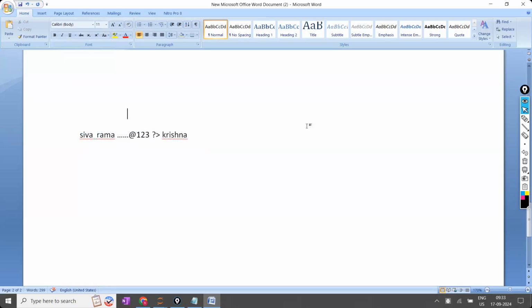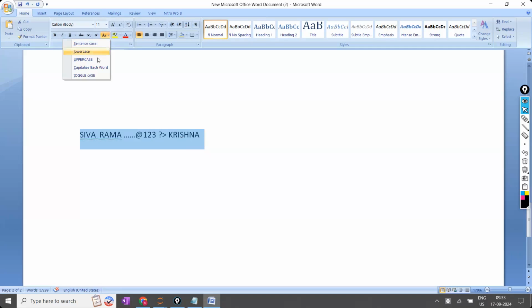Now you are having something like this, everything in the small letters. Once you select this and click on upper, it becomes uppercase. Only the English characters are converted to uppercase. And this is called deployment. That is called code. That code was deployed here. The moment you click on upper here, in the backend, that code is working.